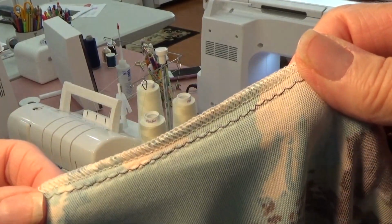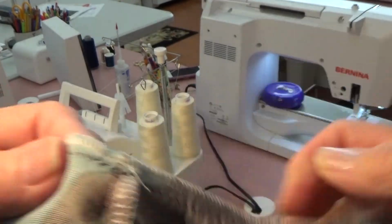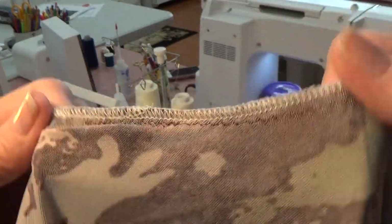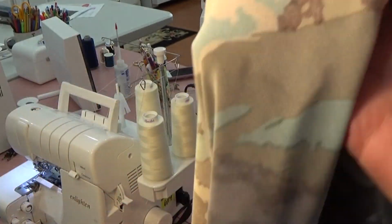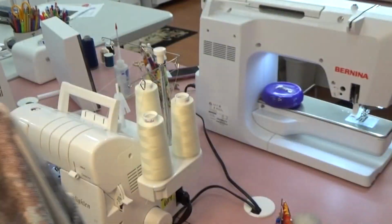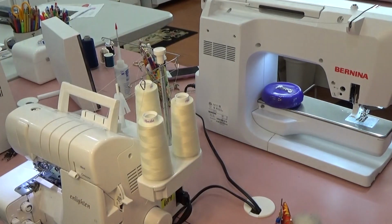I'll show you serged real fast. Serged. Oh, but I can't sew knits because I don't have a serger. You don't need a serger. You don't need one because, repeat after me, knits do not ravel.